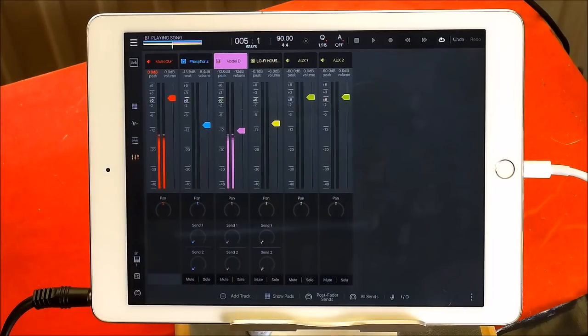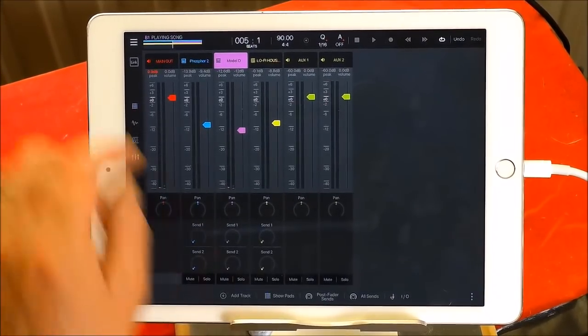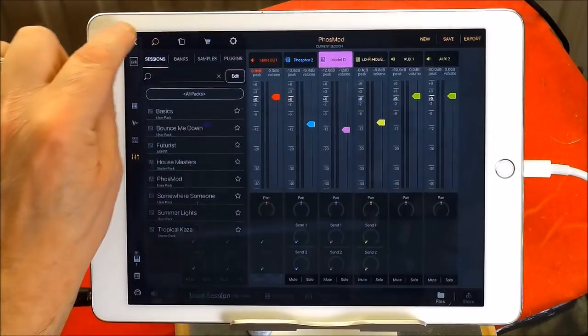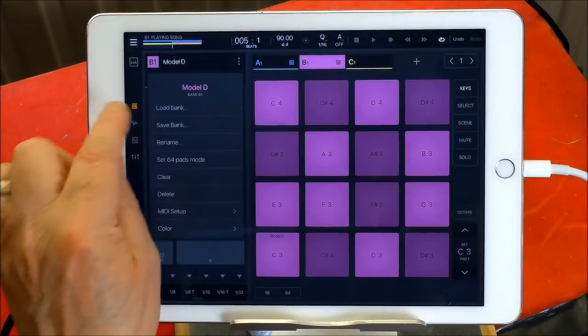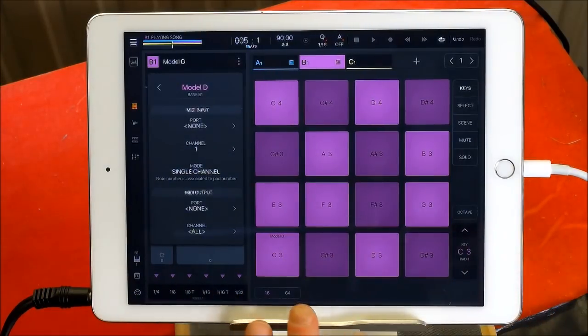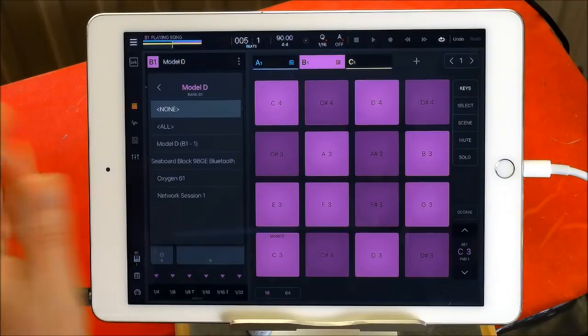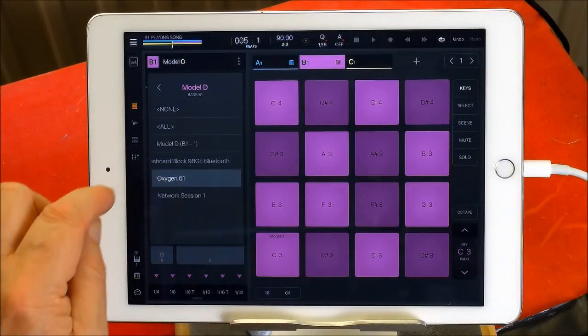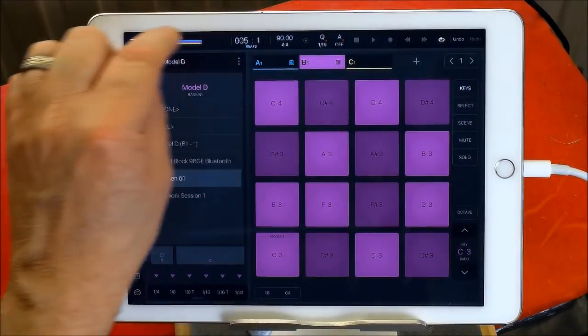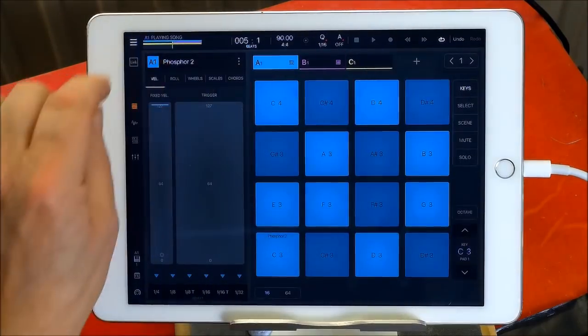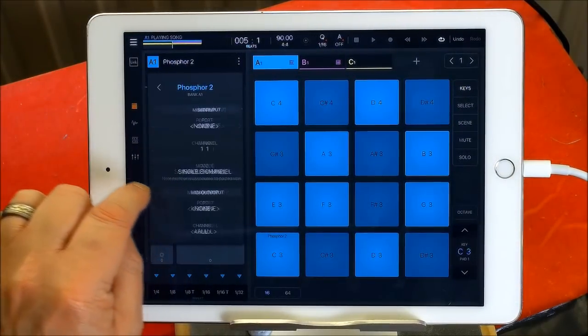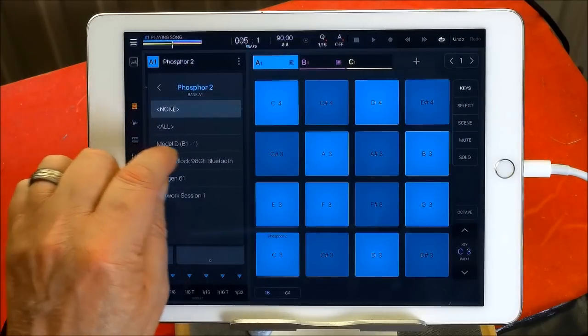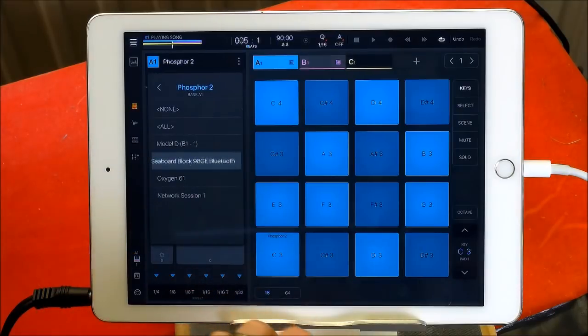And of course, because of the way the MIDI is set up now, I've got control over the Model D with the MPE controller as well, because I'm not focusing any particular track. I'm not facing any particular bank or track at any particular channel. It's just there, you know what I mean? If I was to now just focus this at... that's weird, isn't it? Oh no, because I'd have to change the Phosphor to the C-board. Here we go.